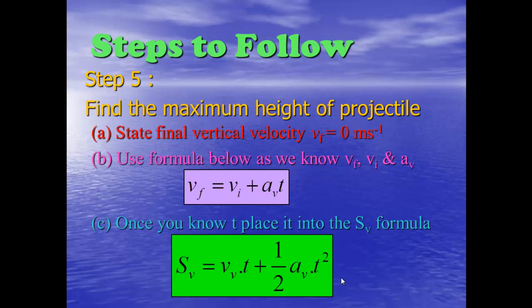Generally any question that we have to do, you would have to go through those 5 steps. Obviously, the way they mix it up is to ask you maybe only steps 2 and 5, or 3, 4, 5, or 1, 2. So the idea is to mix up the questions. They will ask you to do any one or parts of those 5 steps. But if you could do those 5 steps, then you'll be able to do any question to do with projectile motion.